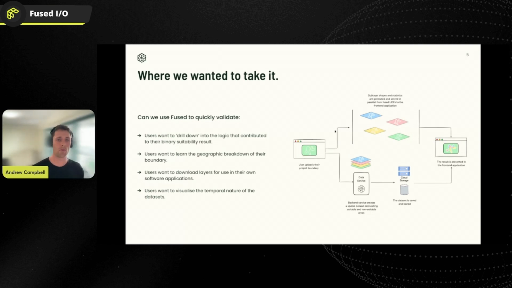And we knew that we really wanted to enhance the data offering and functionality of the tool. We had all of these data sets sitting around in the back end that were being used as inputs into this binary result, but we weren't surfacing any of them. And these layers included things like land use, land cover, annual deforestation, annual forest fires, existing canopy cover and slope. And so we had these hypotheses that we wanted to validate, and the Fuse UDF really provided the technical means to test all of these assumptions quickly, economically, and in an iterative manner.